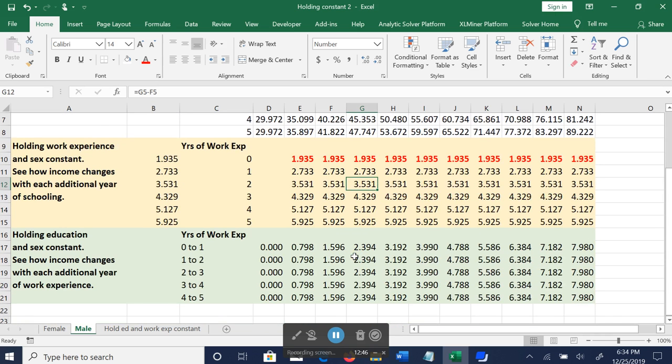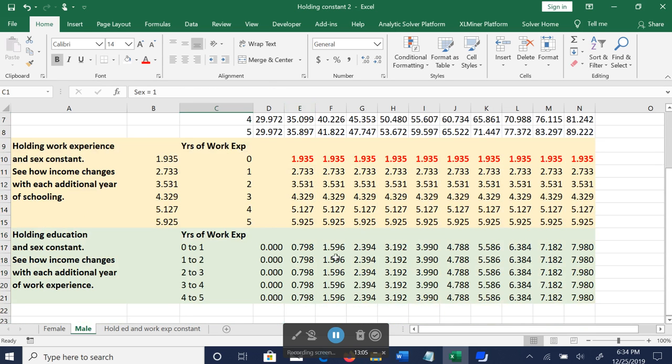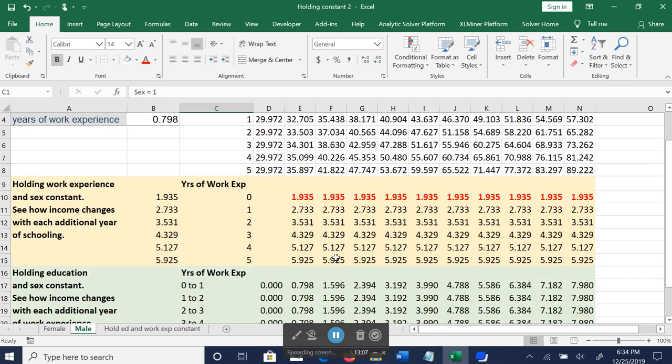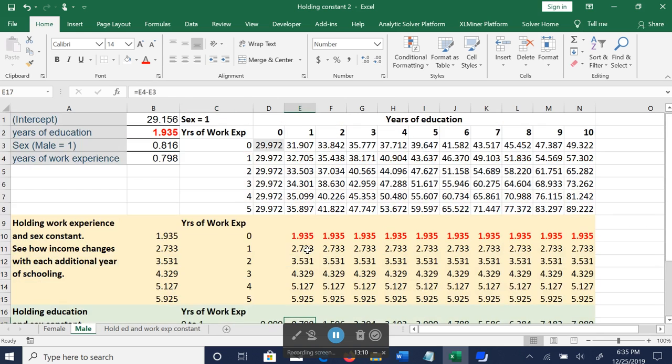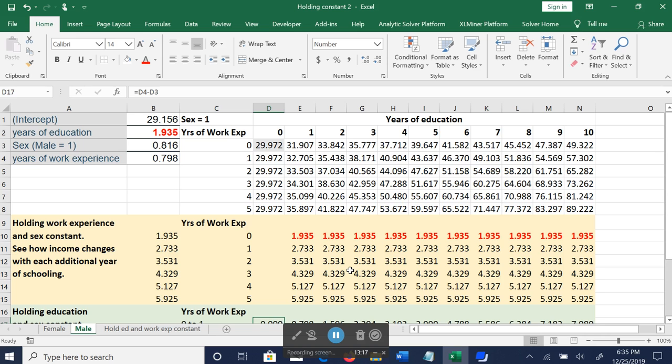And we also want to see how expected income is going to change if we hold constant education and sex. And we just subtract this from this from this, which is all 0 for people with no education.